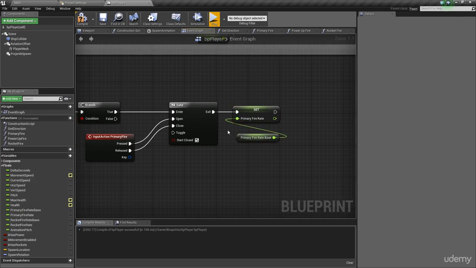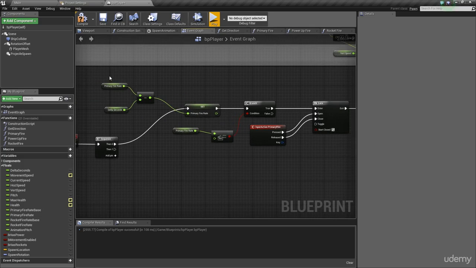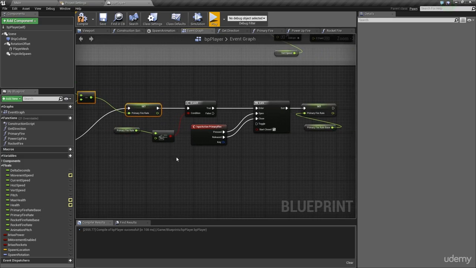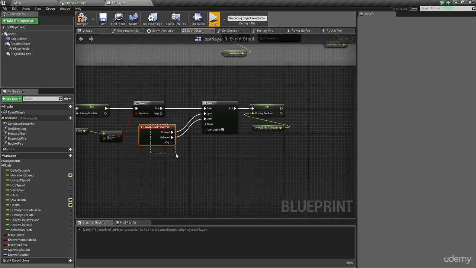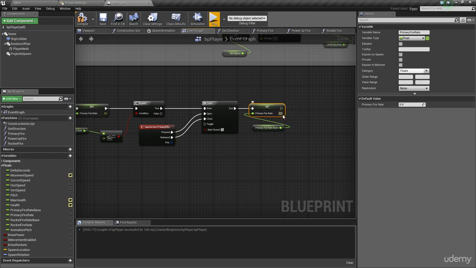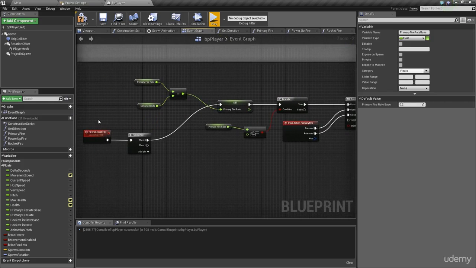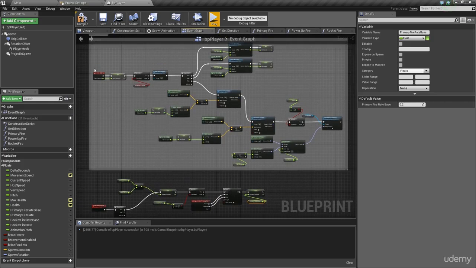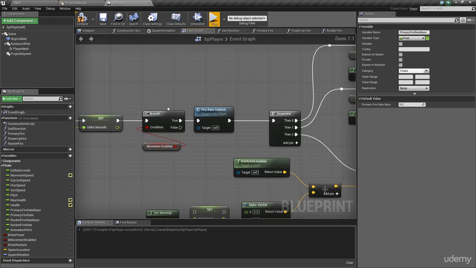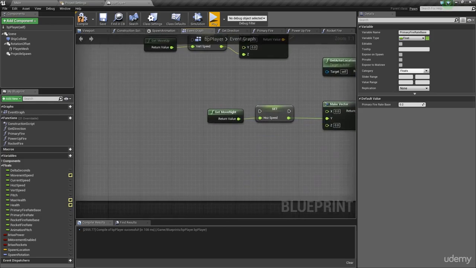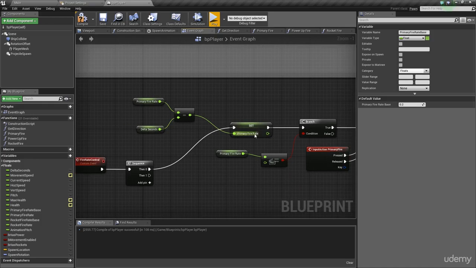So the primary fire rate base. And just to confirm, what this means is that when this has reached 0 or something less than 0, it will break this branch, so we'll get through the branch. We'll check if the player has pressed the button, and if they have, then this will set the primary fire rate, which is currently 0 or less than, to 0.2. And again, this is being called via the event tick, so it's not called by the event tick directly, but a few nodes down it is constantly being updated, which means this will then again keep going back into here.